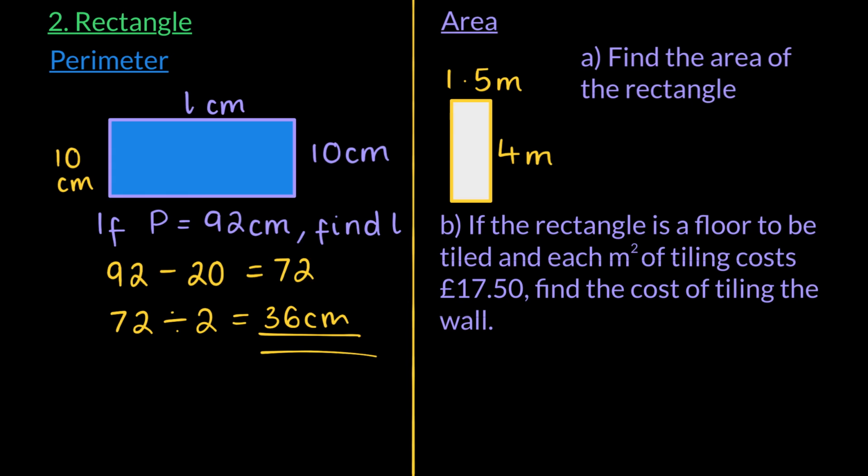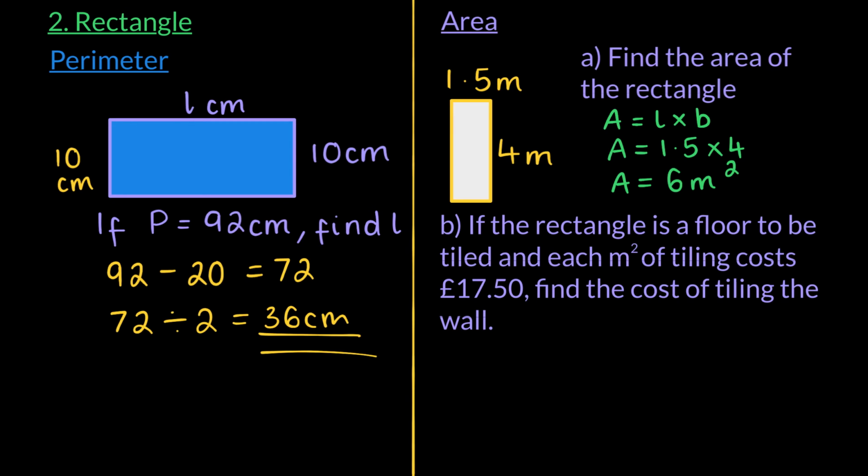And on the right hand side, part A asks us to find the area of this rectangle here. So we have one side that's 1.5 metres and one side that's 4 metres. So if we think about the list of steps that I gave you in the last slide, first thing is to copy down the formula, so A equals L times B. Second thing is to substitute your numbers in. So 1.5 times 4. You can do a sum for this, but it's probably easy enough to do in your head. So 1.5 times 4 gives you 6, and our units for area are square metres because the lengths are measured in metres. So that's part A.